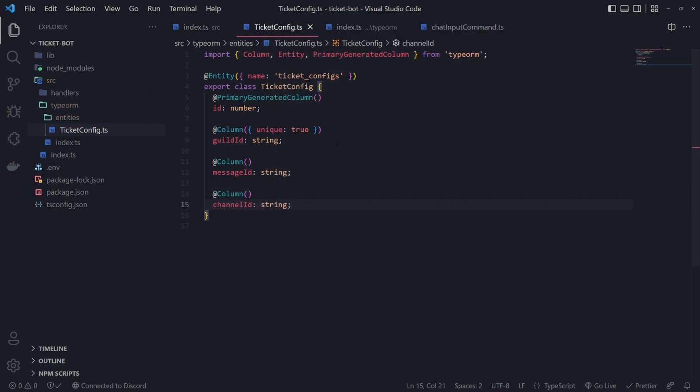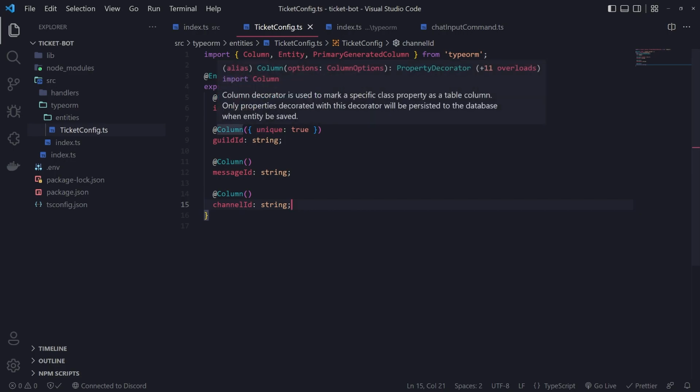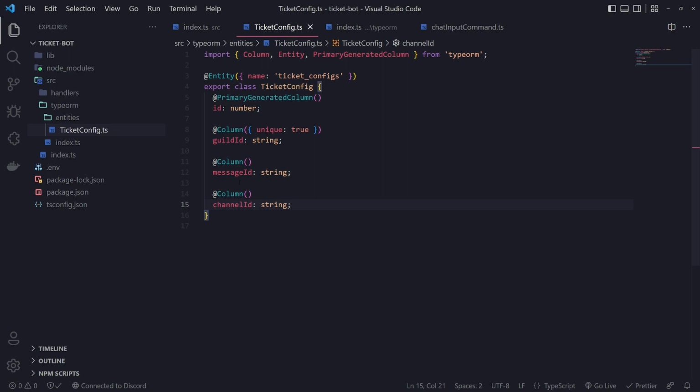Additionally, you can also set roles, and I'll explain a little more about that later. Basically, you can add some role IDs into this configuration, so that if you need to perform certain actions and make sure that the user trying to perform said action has specific roles, you would just add that in here. Okay, so that should be it for our entity.